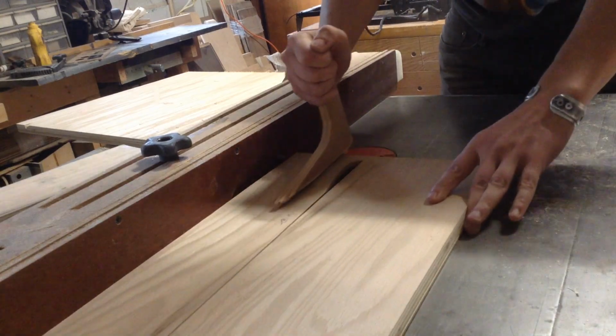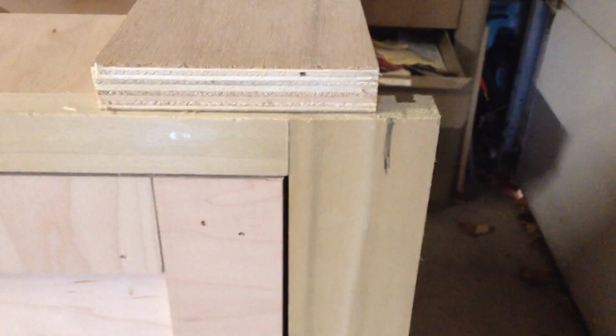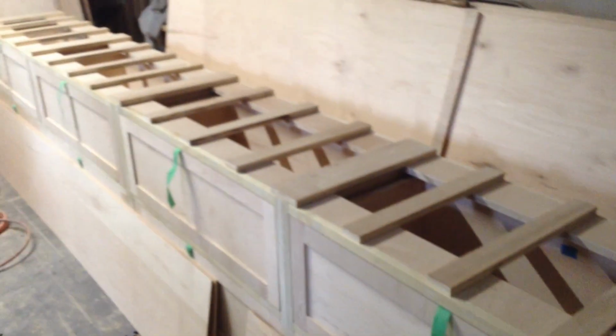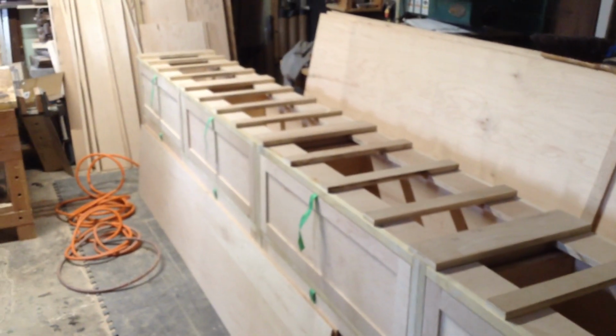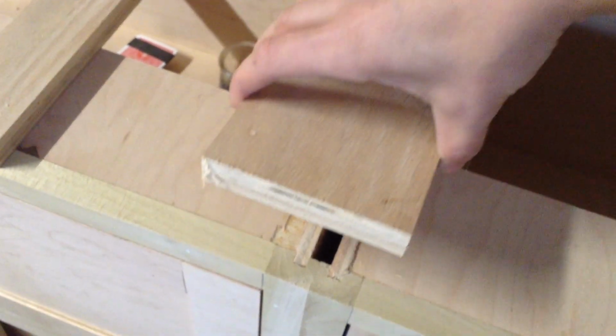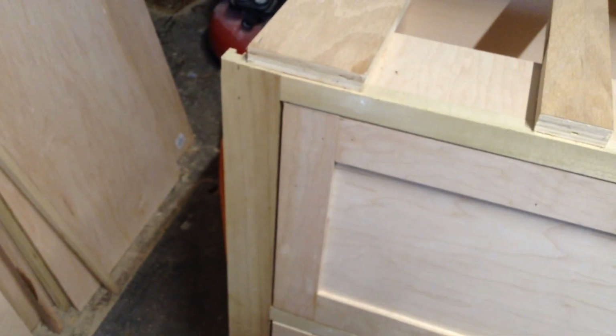I just cut them into, I think they were 3-inch or 4-inch wide strips. This is the removable style I have on the bottom of the cabinets, and then I marked the true length because I always make those styles longer, and you could see I just have the spacing of all of these pieces. And then obviously, since the cabinets on the top are going to match the cabinets on the bottom, I have wider pieces where the foot of those cabinets are going to set. So this is pretty simple stuff.